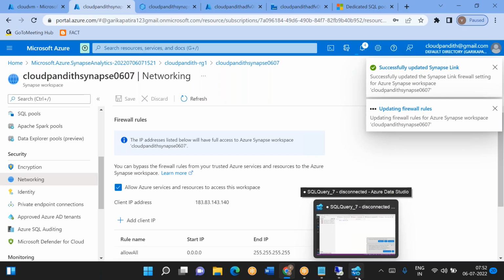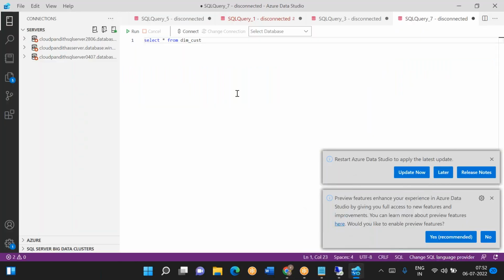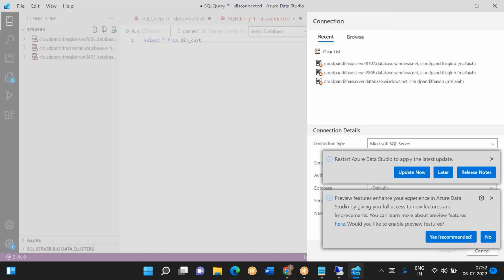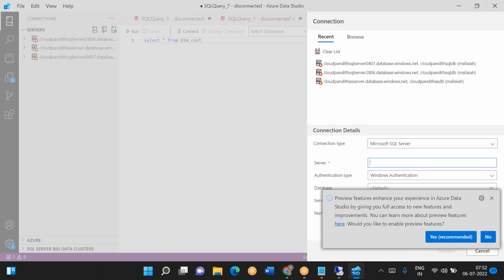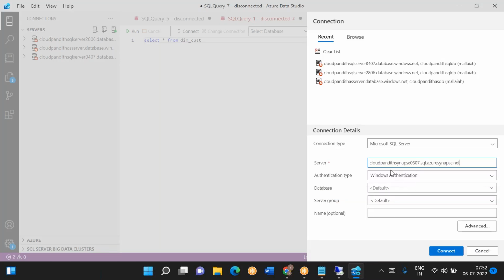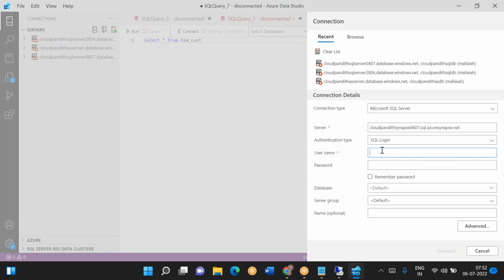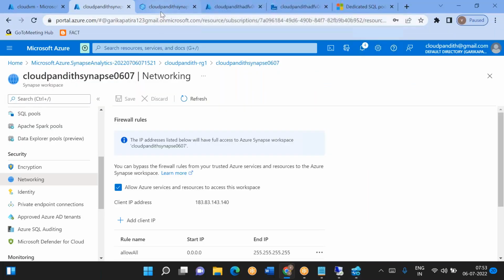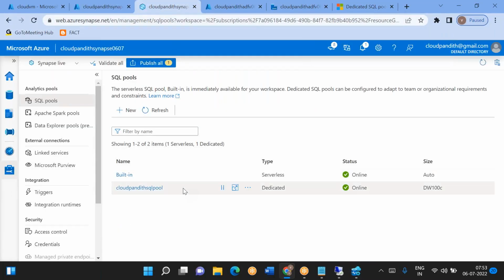Now come here. Click on this new connection. Put that server name here. This will be the login. What is the database name? Database name is nothing but this one.